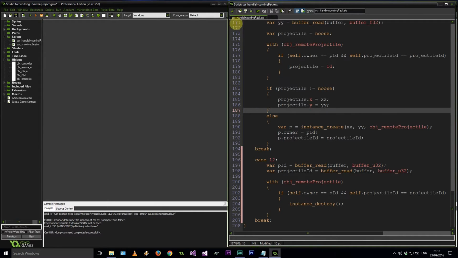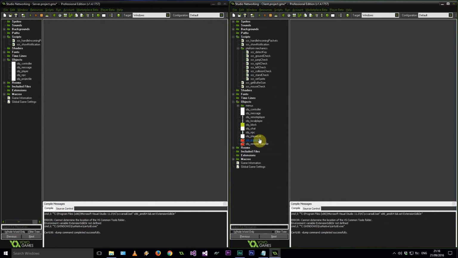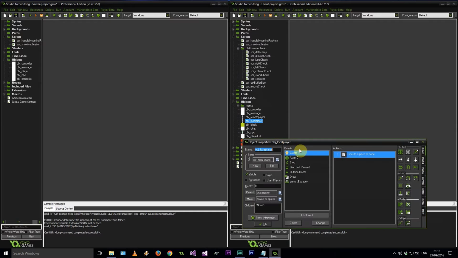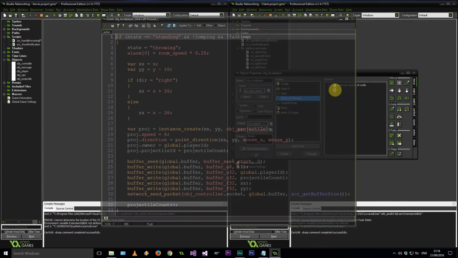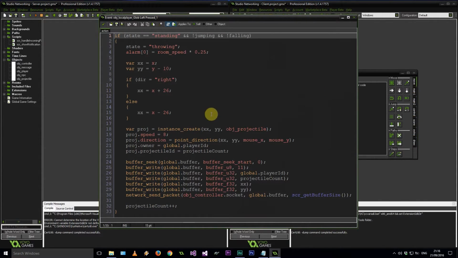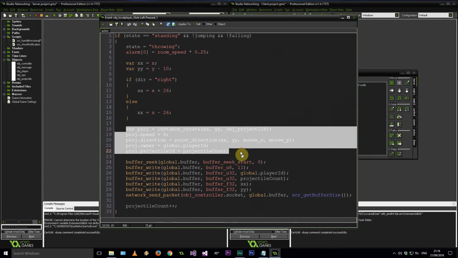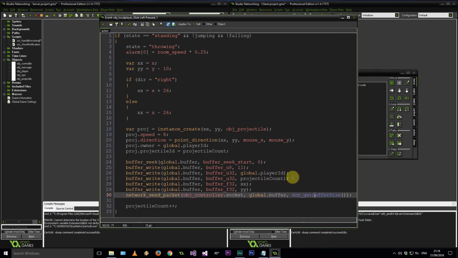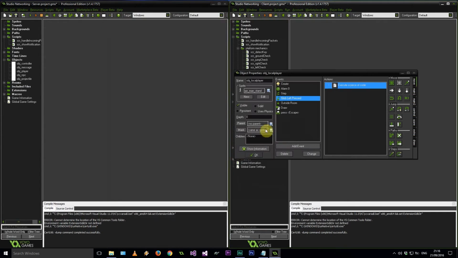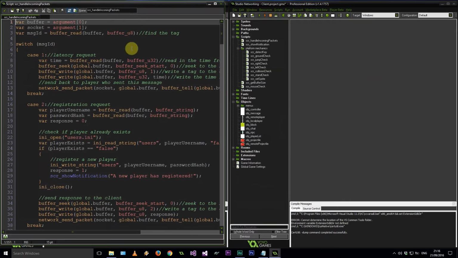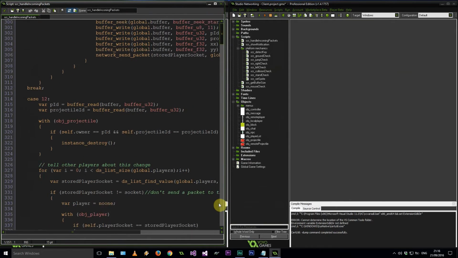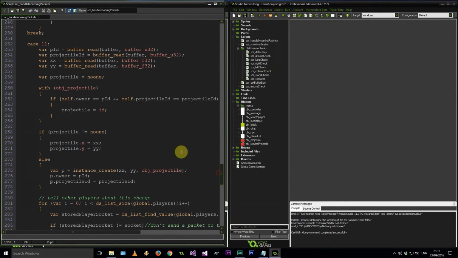So I'm going to run through those steps again with you just so that you're abundantly clear with them. In our local player, when he presses the left mouse button, it's going to create an instance of projectile. It's going to send an 11 with the player ID and the projectile count, as well as the X and Y coordinates of that projectile to the server. Remember, that's an 11. That's going to get intercepted by handle incoming packets on the server side. Let's go all the way down to 11, right over here.